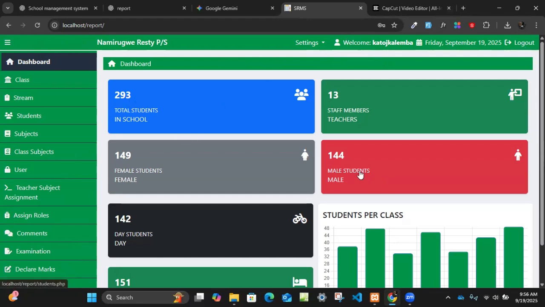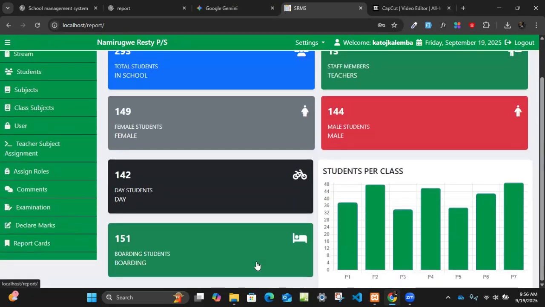And now this is the dashboard. The dashboard shows you the total number of students in the school, the total staff you have, female students, and male students. If your school has a day and a boarding section, you can see here the number of students in the day section, and here the number of students in the boarding section.